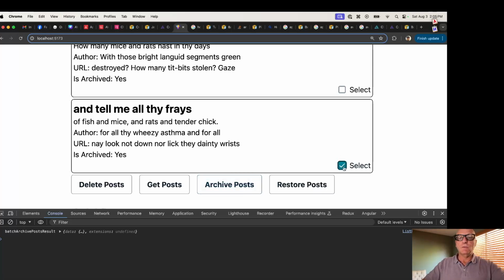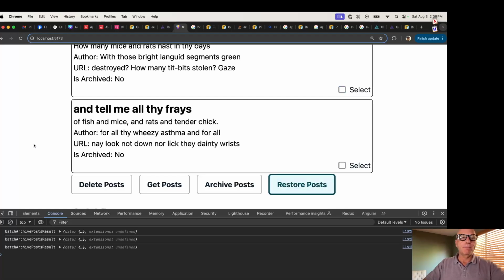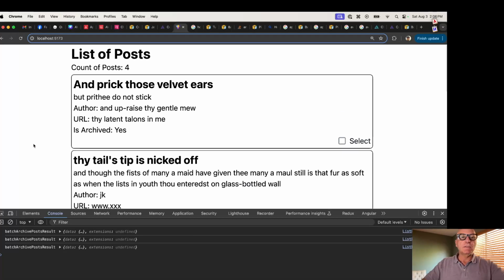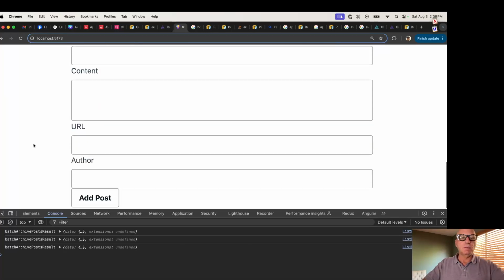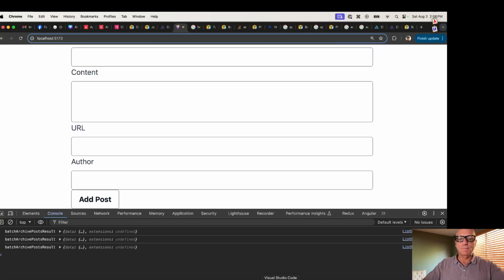And we could restore those by clicking that. And if we do the same operation on that, it will just have no effect. So that's the front end. And now let me switch over to the code.